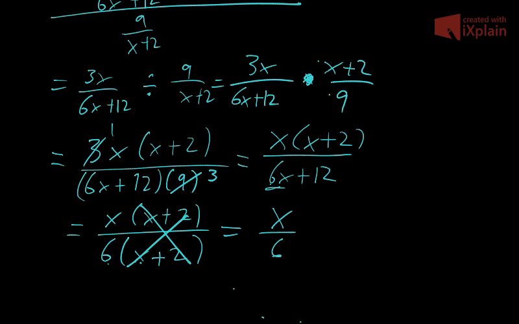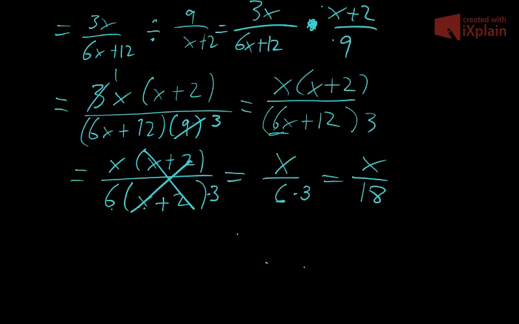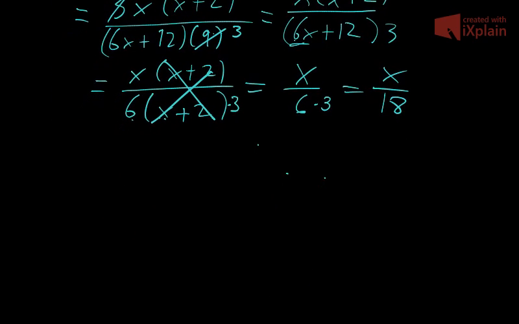And just like that, I'm going to go, oh, I forgot something. This 3 should still be here, times 3. So this should still be times 3. Times 3 is x over 18. There we go. There's a lot of numbers going on here. Got to make sure you're real careful, or you will probably miss something, like I've been trying to do this entire time.